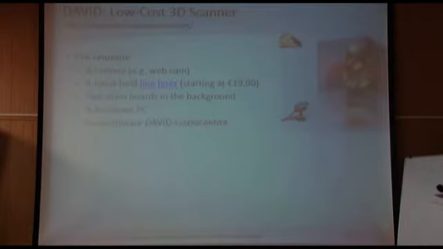So if you like to play around, this is a thing that you can use. It's a so-called David scanner. It's a low-cost 3D scanner. The only thing you need is a webcam, for instance, or any camera, and a laser, which you can buy for 20 euros or less. Just the one device that is projecting the laser, and then a Windows PC. You use the camera and the laser light, you scan the surface of the object and you get a 3D reconstruction using the software that is available at David laser scanner.